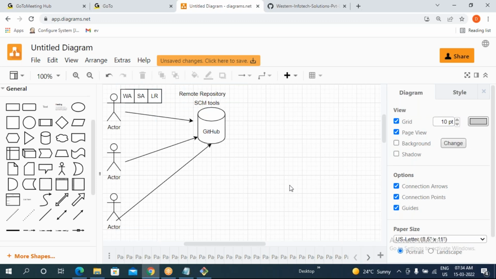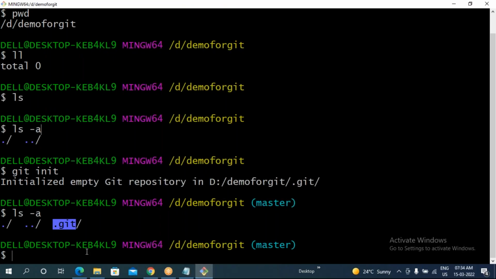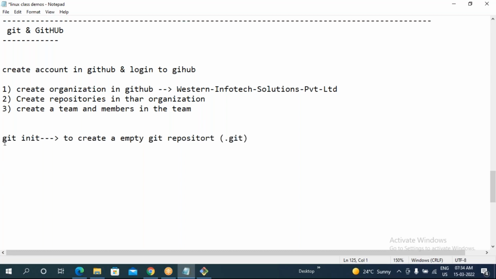Right now, I have created an empty repository called .git. In .git, internally there are three logical areas. What are those? Let's write here. Now I am seeing three areas. The first one is WA, meaning working area. The second one is SA, meaning staging area.